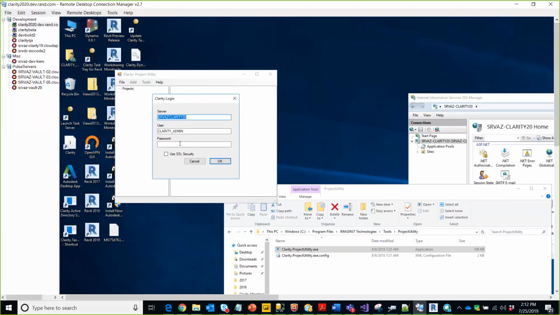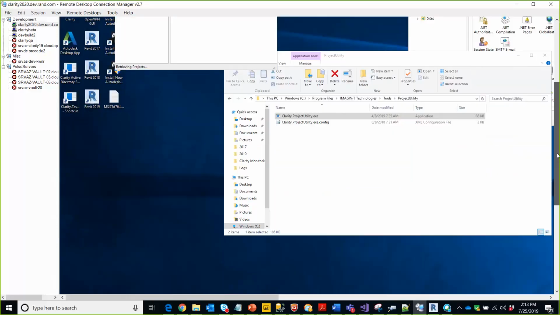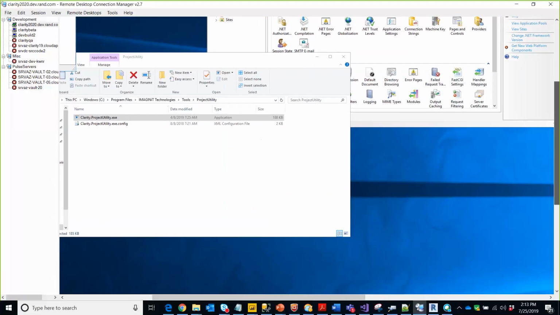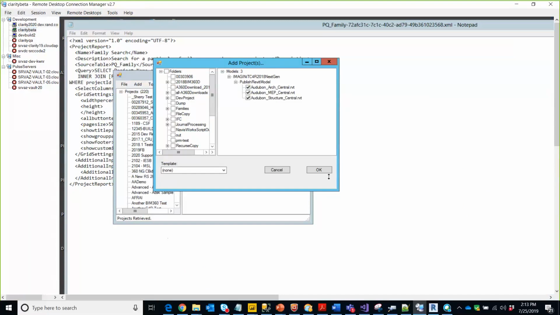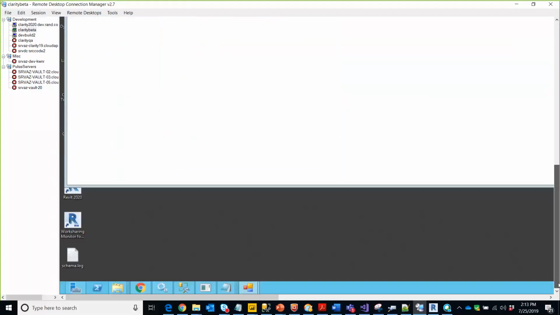So if I log in, I'm going to sign in as clarity@ran.com for simplicity. This will show you first what all your projects are in your current Clarity server, but then you'll have the ability, I hope, to go in and add them in a batch mode. It looks like it's retrieving projects. Oh, there. No, it's had some kind of problem. Let me let that go. Okay, here we are. This is back to my functioning one. Mouse works. Oops. This will definitely be a keeper in terms of recordings of Clarity demos.